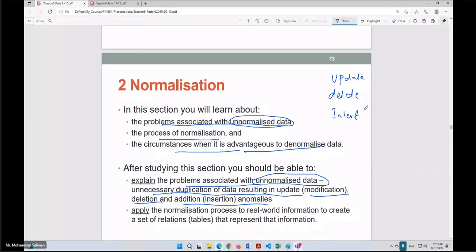These are the three problems with unnormalized data, and to avoid them we do normalization. So we need to know what is an update anomaly, a delete anomaly, and an insert anomaly. Anomaly in the sense of problem.